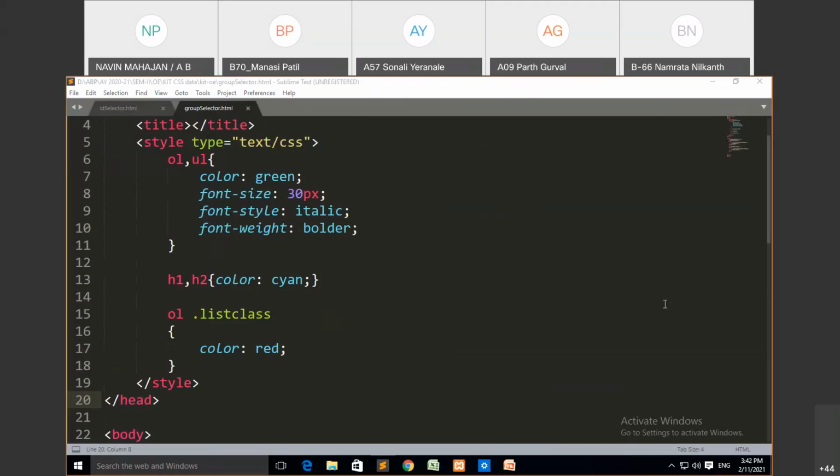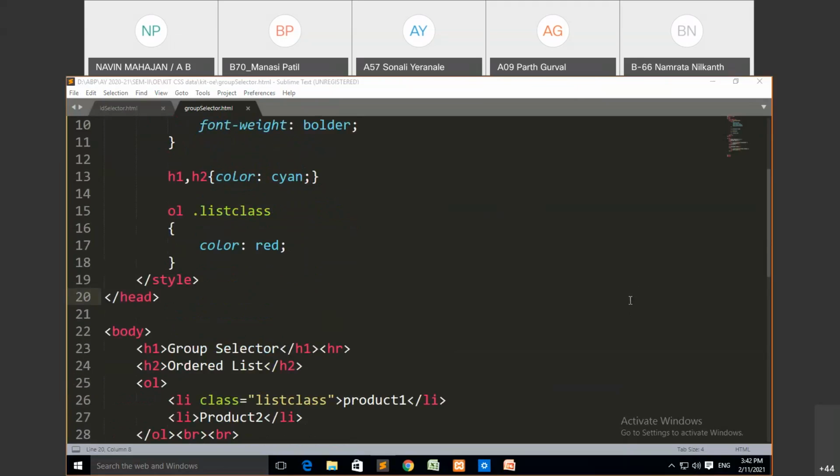Class selector, group selector, position selector. Means we have studied the different selectors. Okay, good. Thank you. Now we'll study the next one.